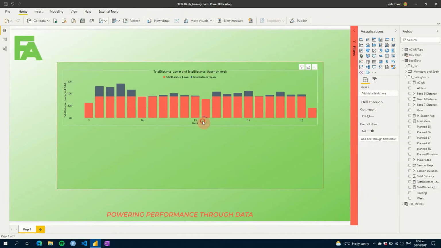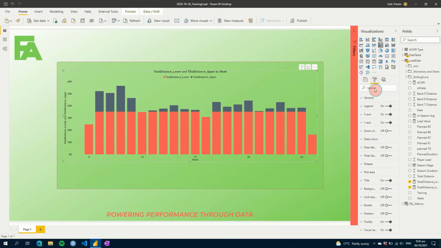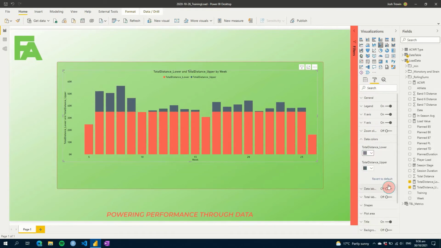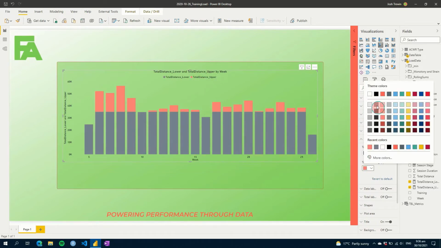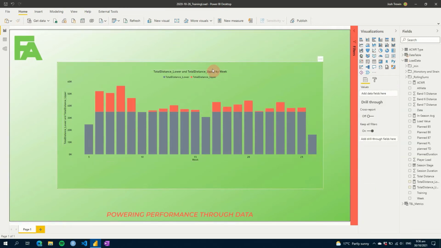So let's remove that one and pull this down. And so as you can see, you can now color based on the two values. So for example, if I make the lower value a gray, because we're not too bothered, and if it goes above, we can make it a red color. So you can be like, okay, now it's red, I can see where I've got to make it a brighter red. So that's one option.